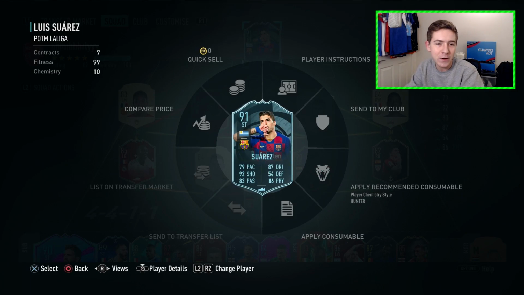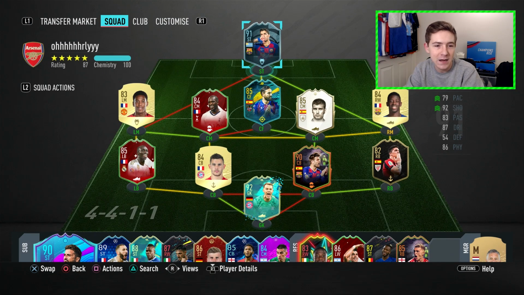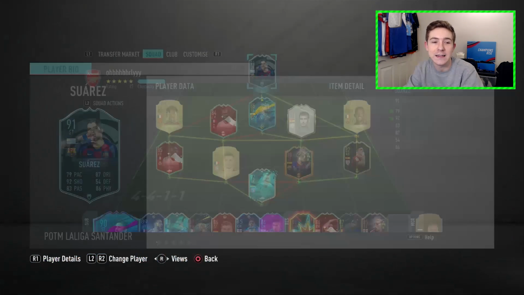So this is the team we're going to be using Luis Suarez in. Nice little hybrid with a bunch of other special items. Getting the green link from Ousmane Dembele to get full chem. Let's now have a look at this guy's item.